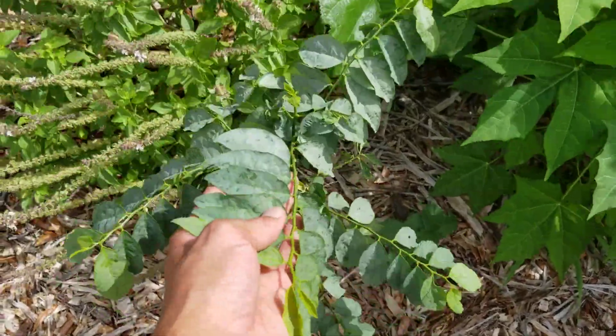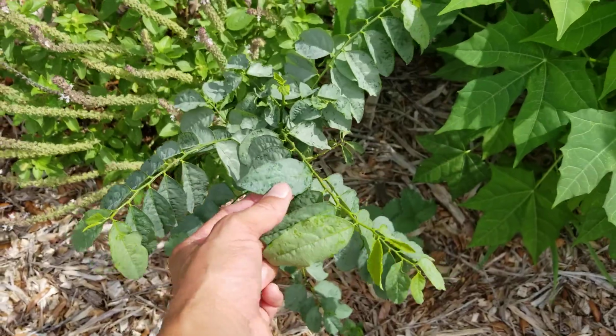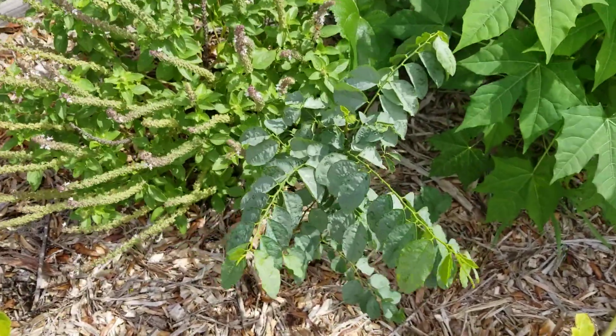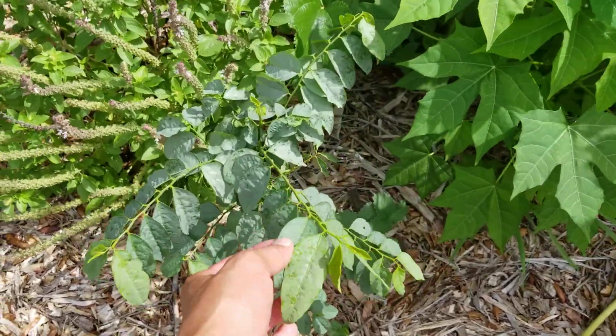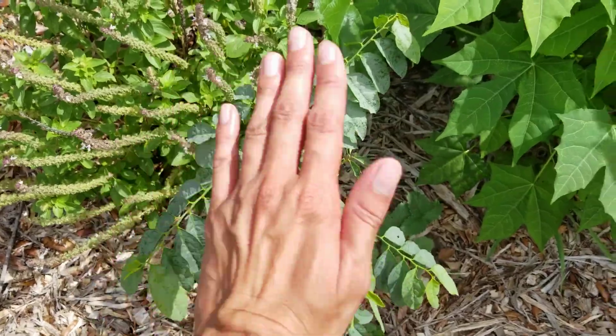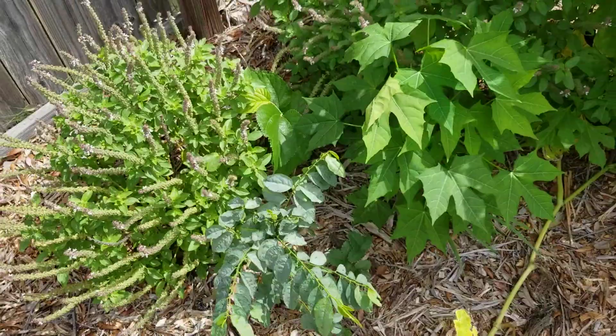This one though is one of my favorite greens that I'm growing. It is called Katuk. This is the variegated kind. Has a nutty flavor to it, and I would totally eat tons of that if I had more, but I'm just trying to let it grow. Nibble on one leaf whenever I come out here.